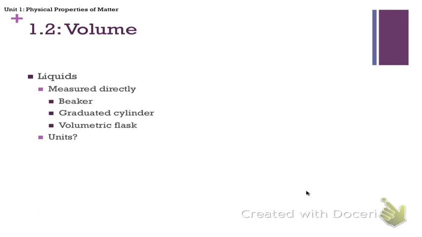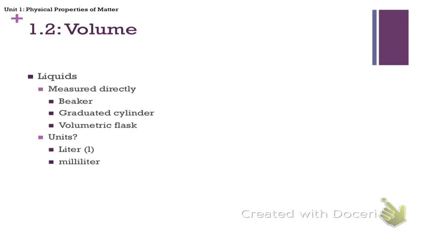All right, so what are our units for liquids? In the sciences, we're going to use the metric system again. So the base unit for a liquid is a liter. Now, you all probably have a pretty good visualization of what a gallon is. You can visualize a gallon of milk, maybe not a liter.